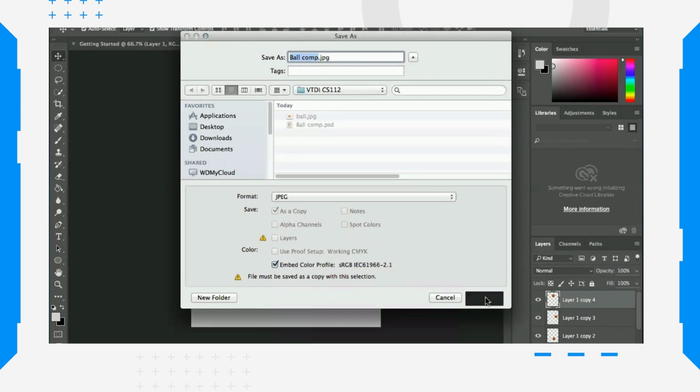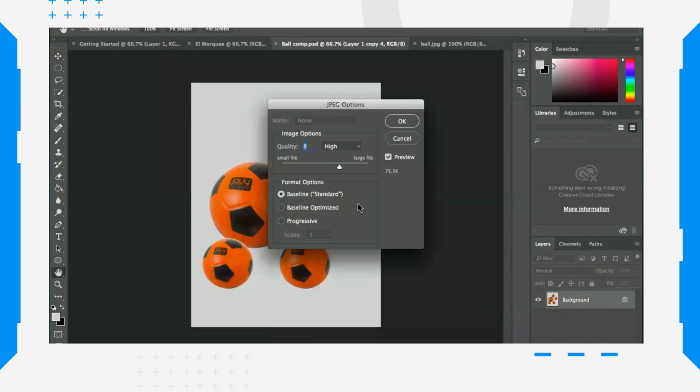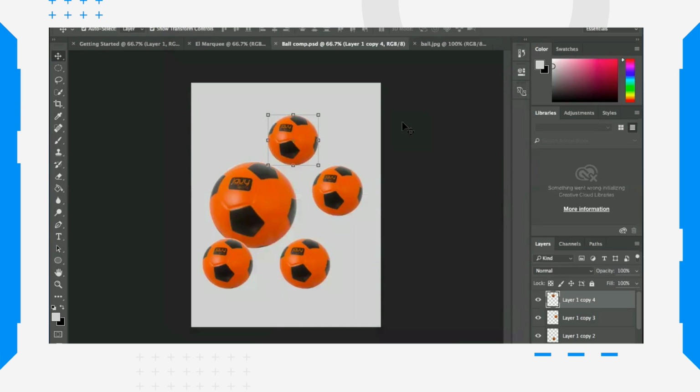And when we click Save, this will save this as a flat layer. Now, based on the size of the file you want, you can adjust high quality, max. If it's something that you just need for a quick show, you can put down to low or medium. And when you're finished, hit save.